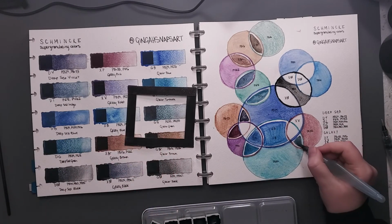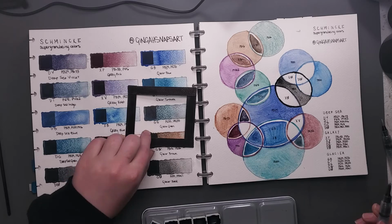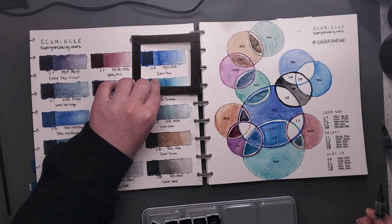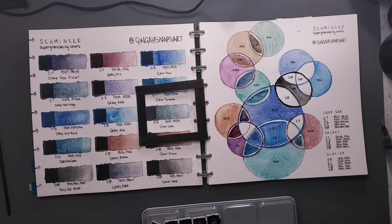It's right there. Wow, I didn't move that at all. So what did I move that from? Deep Sea Blue. So what did I skip? I skipped the Glacier Blue and then the Galaxy Blue, and now we're on Glacier Green. I almost had it, guys.